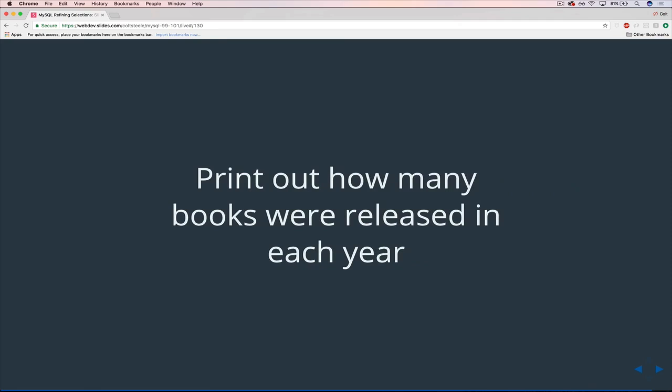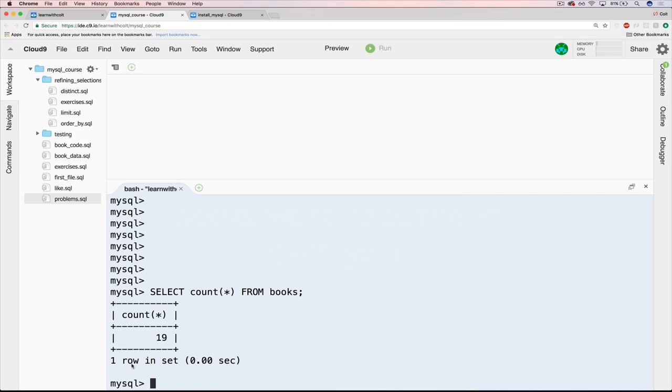The next one is to print out how many books were released in each year. So we'll need to use a group by released year, and then use count in conjunction with that. So let's do a select, and we'll just do count star from books group by released year, just like that.